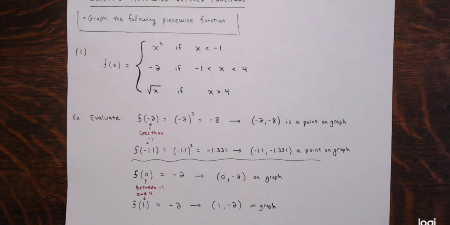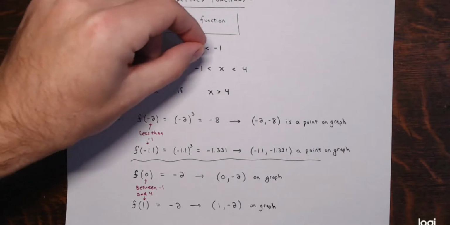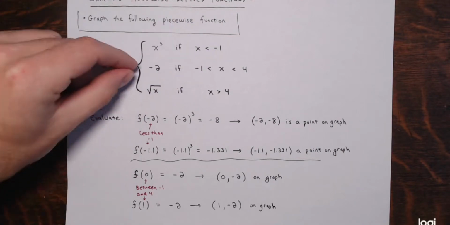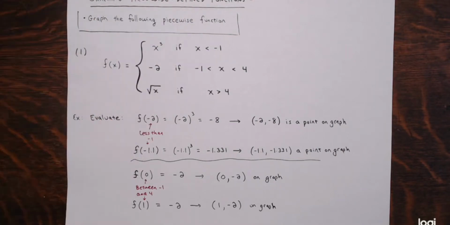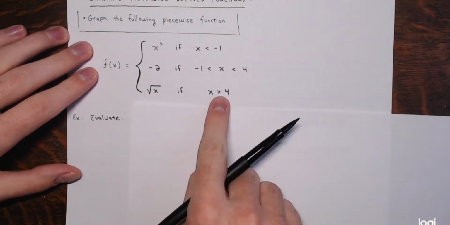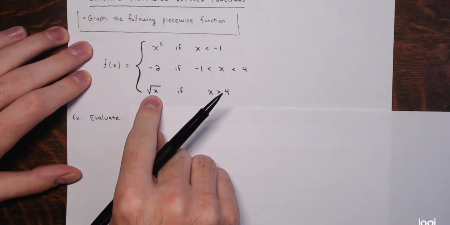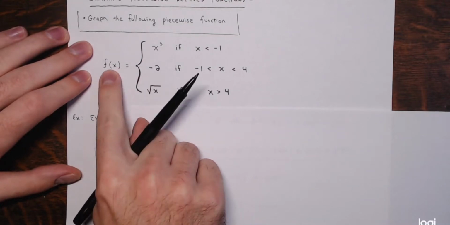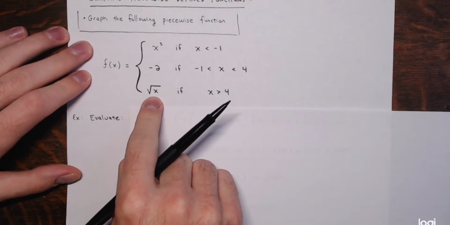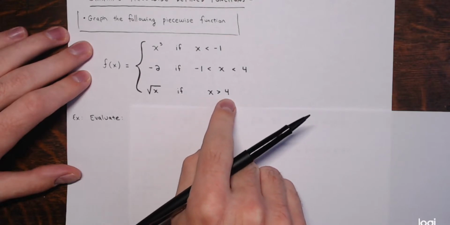And then just a couple more of these, because I've done a couple from the first condition, the first line. Did a couple from the second line. Again, you can do more if you want. Let's just do a couple more here from this third line, the third way to calculate outputs. F of x is the principal square root of x, if x is greater than 4.